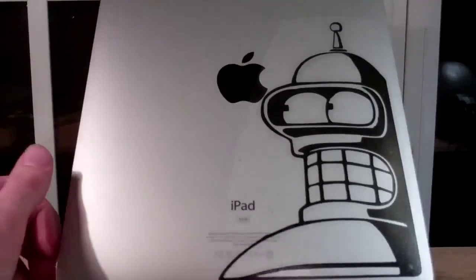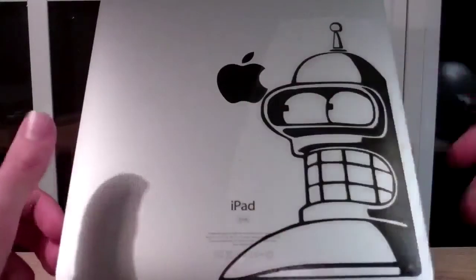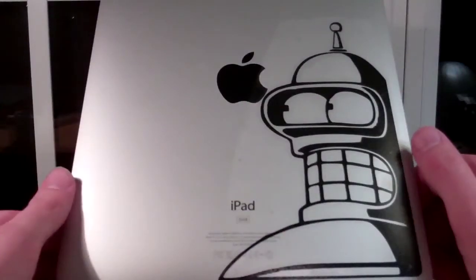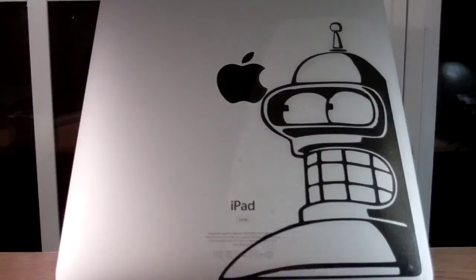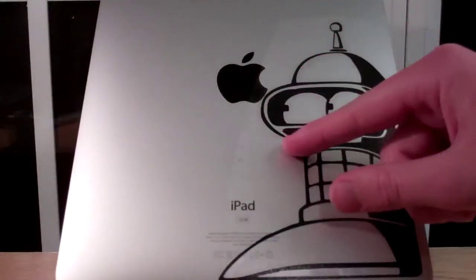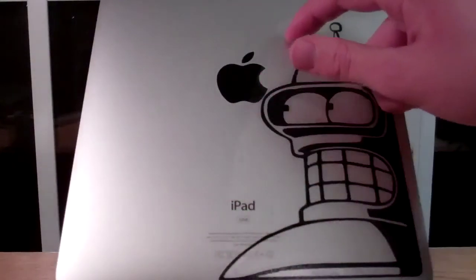In real life you can see where the sticker ends and the aluminum starts. On their website, the pictures of the decals don't really show that, but you can clearly see it when you're up close actually looking at it on your device. That's one of the drawbacks — I wish they had the cutout so it's just the figure itself, because the sticker isn't actually one straight line up here.